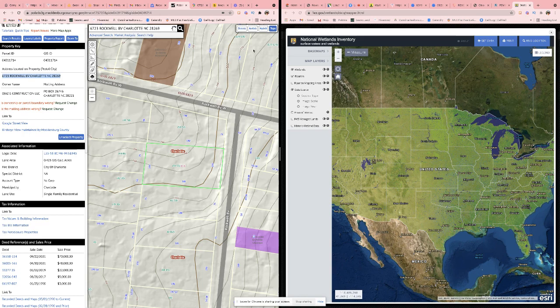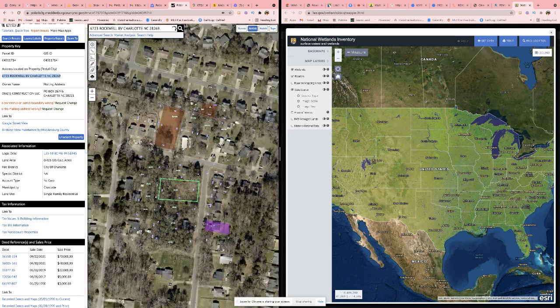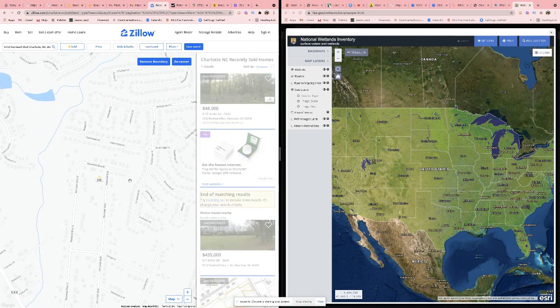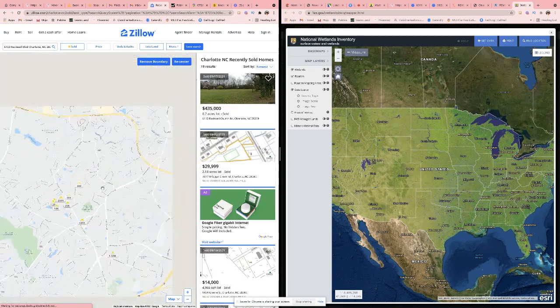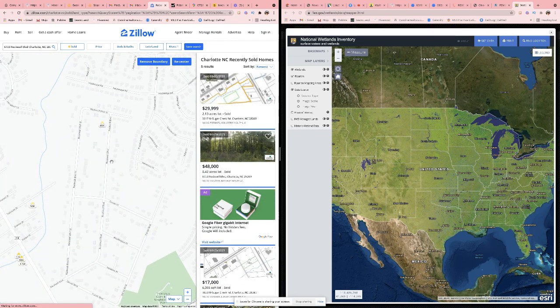All right. After I've done that, the next thing I want to do is check for comps, because it's all about comparables. You need to see some type of activity in the area. Don't hunt in areas where there's no activity. I repeat, I don't care how cheap you're getting it, don't do it. As you can see, this pocket is lit up. These are comps. There's probably more comps on PropStream. I'm sure there are. But this pocket is lit up. There's opportunities and stuff trading, but try to find multiple comparables: multiple sales within the last year that are similar to the subject property that you're trying to sell.